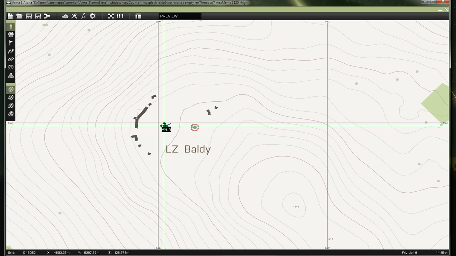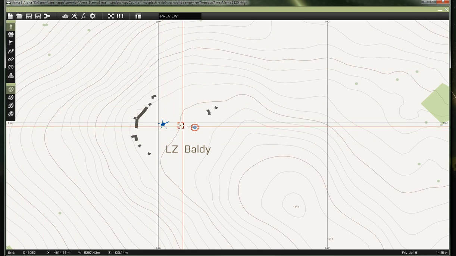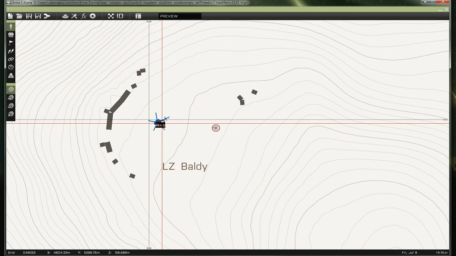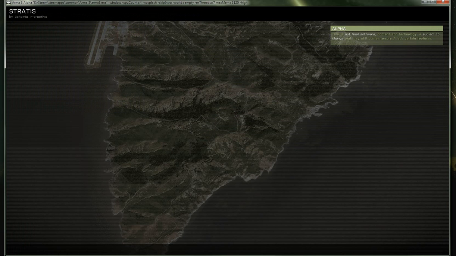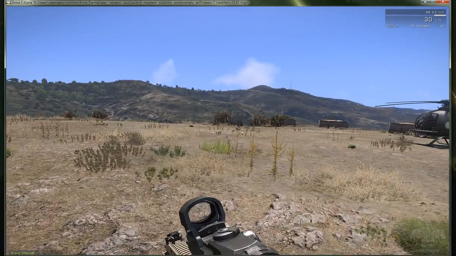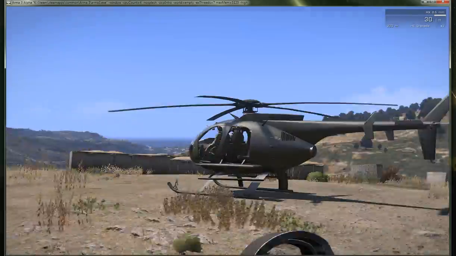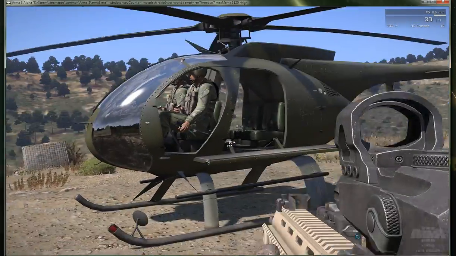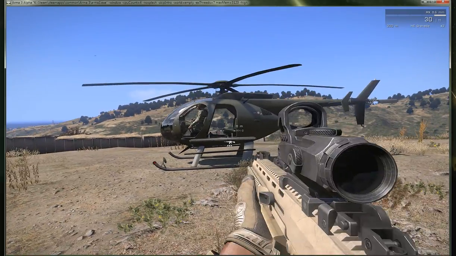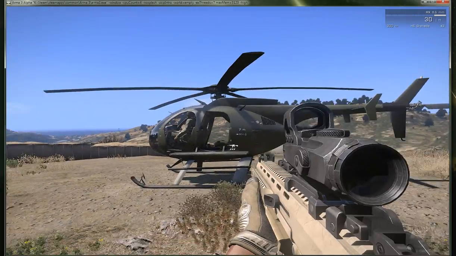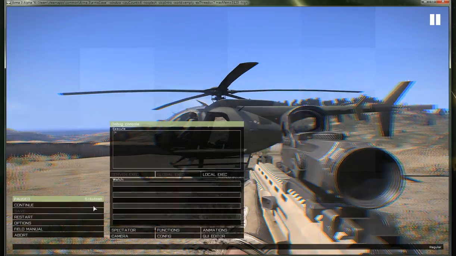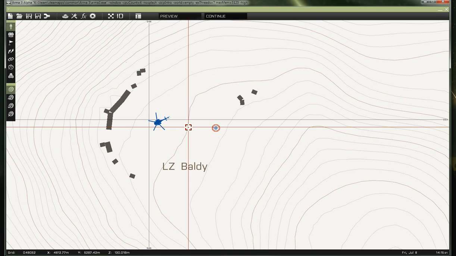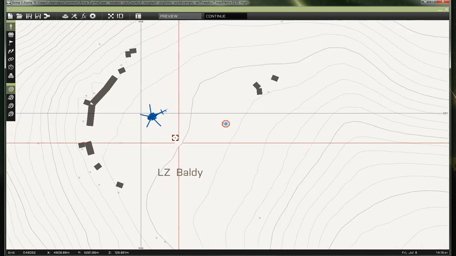So we've got our chopper down, and you've noticed I've not put an empty one, and I've done that specifically for the reason that if we head over to the preview now, we have got a pilot and a co-pilot in here in their correct uniforms, ready to go, so they can fly the chopper around for you, which is great.